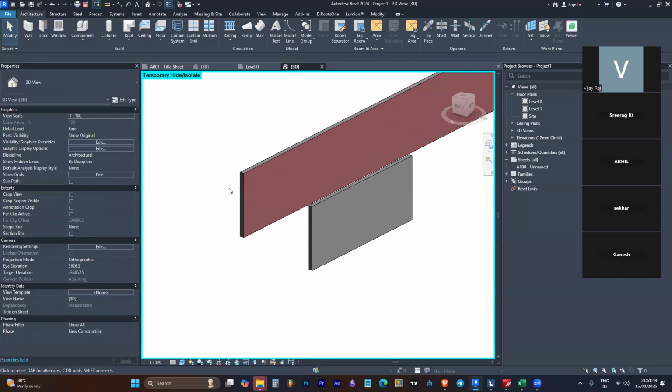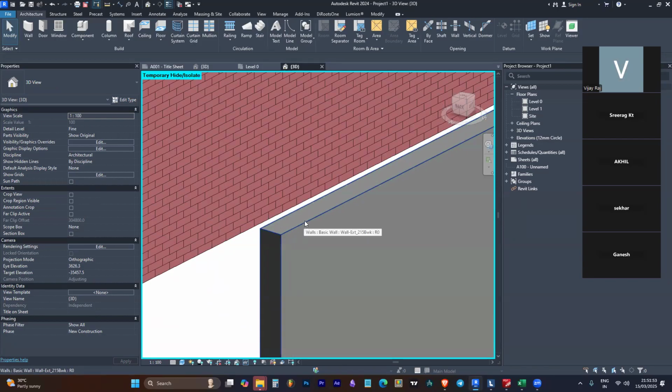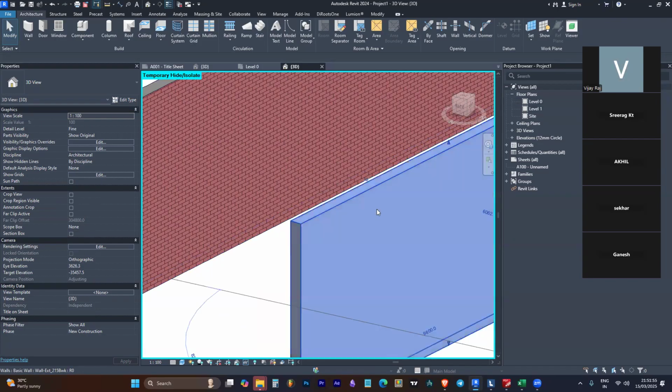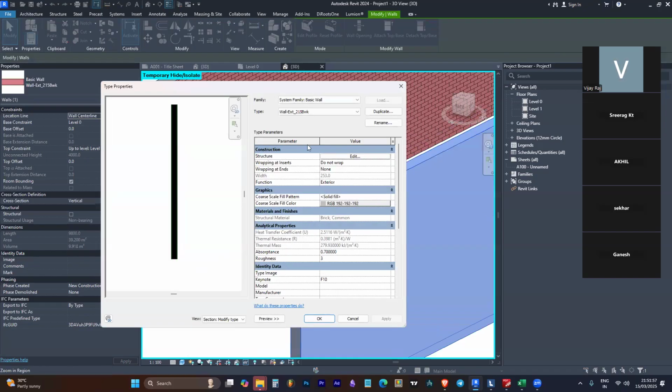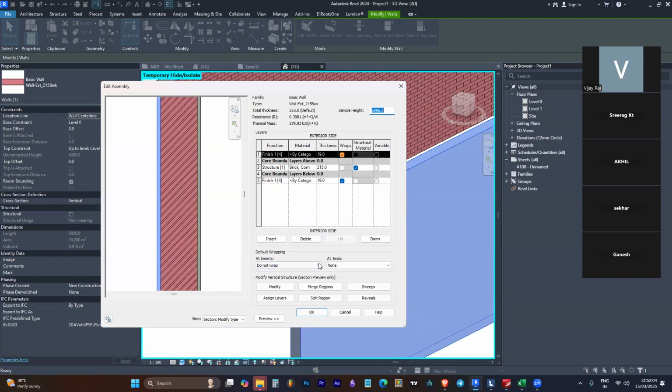Our brick face has been settled into the inside of the brick. This is how you can add or remove layers from the wall type. You can delete also, using this delete option.